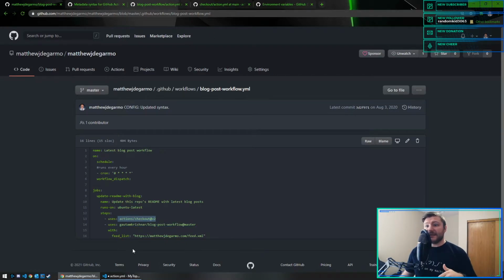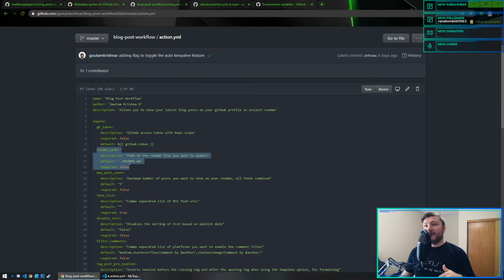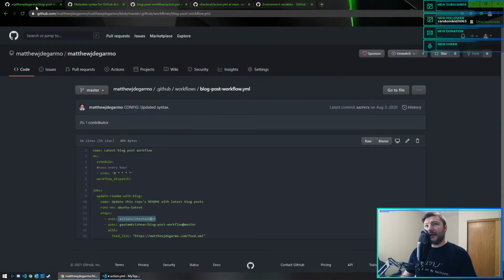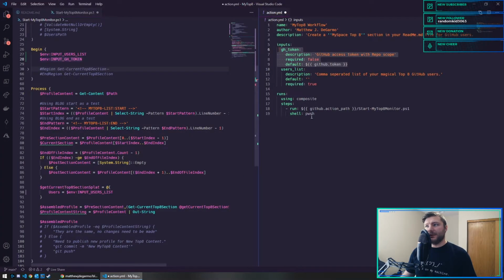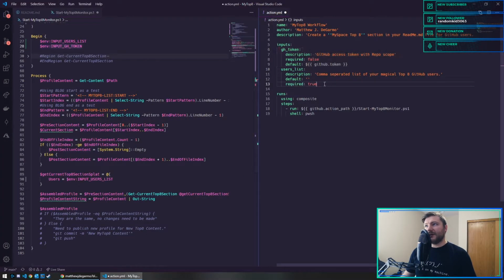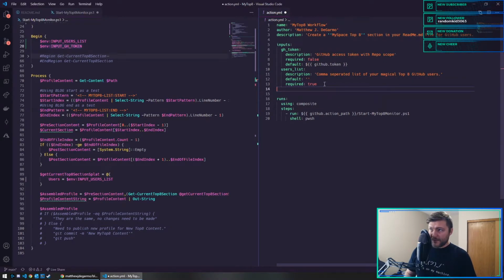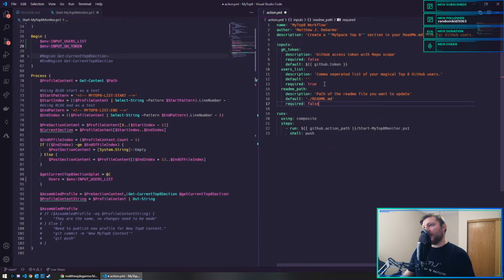And it has an input right here. So this is exactly what I need as well. Let me copy all that. I don't need to calculate where the README is. It looks like when I run this action, it throws me right into that context. Like this action runs inside of the profile README.